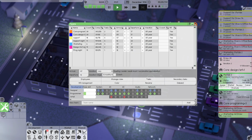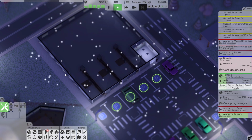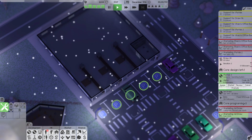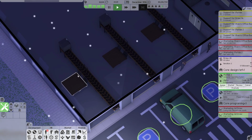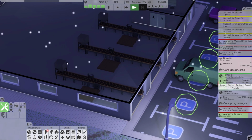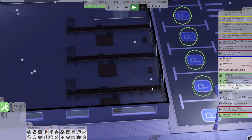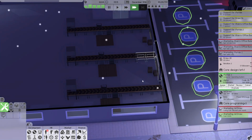I might need more couriers, but I think that we're printing through the night, if I'm not mistaken. So there should be stuff being printed constantly. Doesn't seem like that's the case, though. But I do have it set to print, so you guys should be printing. Okay, there. They are being printed. Great. I might need more printers.